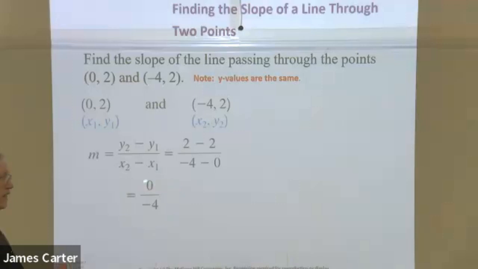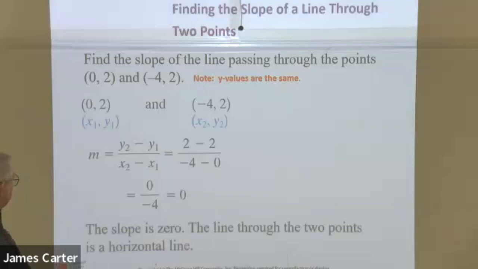Notice what kind of an answer you get on a horizontal problem. You get a 0 numerator. Okay? You had both of these the same. You're going to subtract them to get 0 every time if both y values are the same, because anything minus itself equals 0. So here's the slope of a horizontal line.